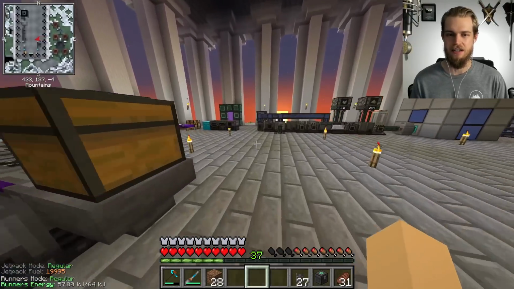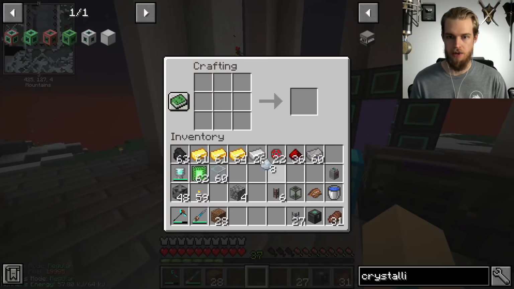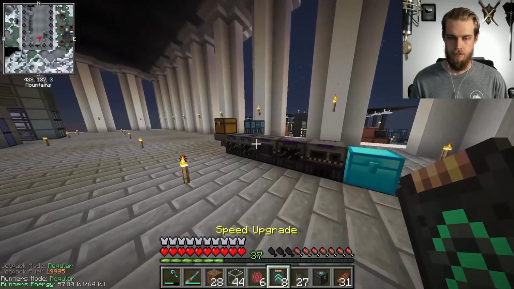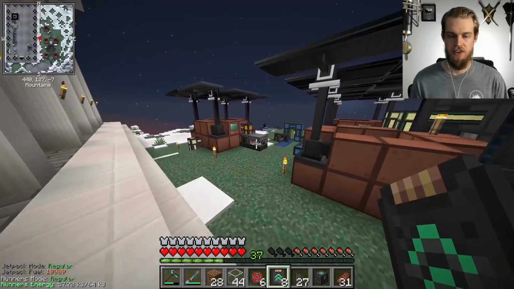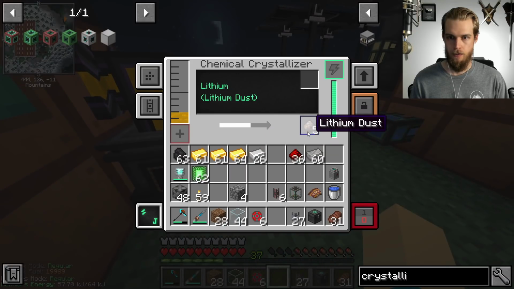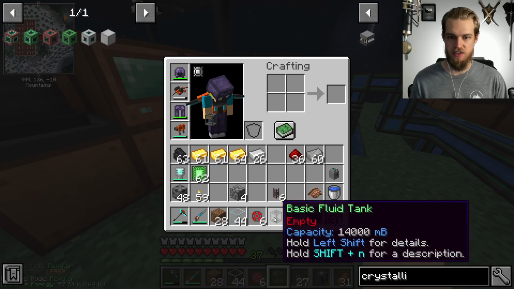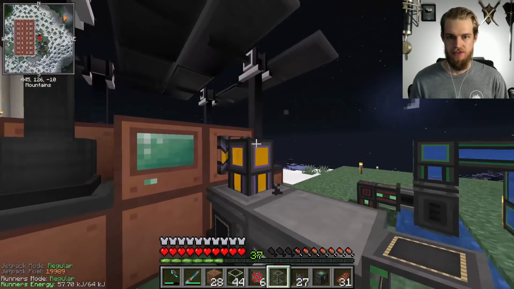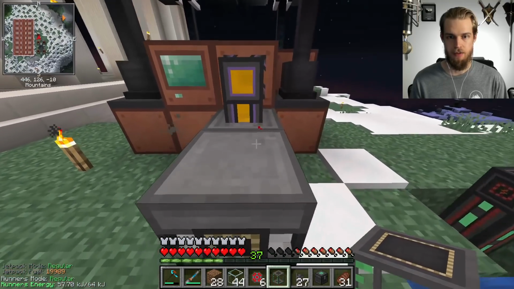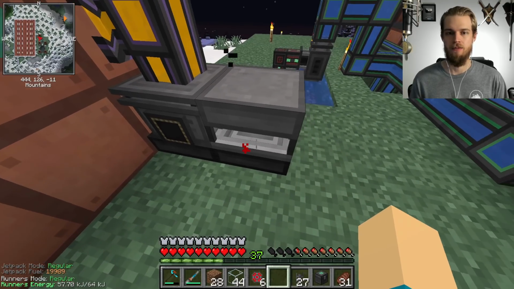I don't necessarily need the energy upgrades at this moment. So there we are. We should actually have what we need to go ahead and finish these two. And I'm going to split the difference here. There we are. All right, cool. So now, if I get this basic fluid tank, maybe I can just set it on top. I just want to put fluid in there. There we go. Little extra lithium just for the fun of it, okay?